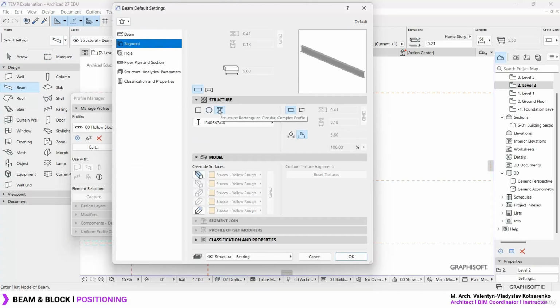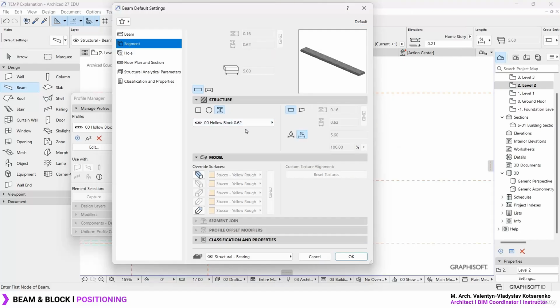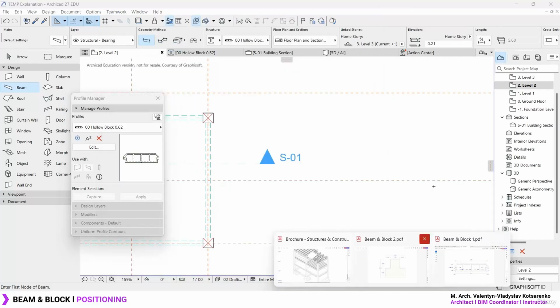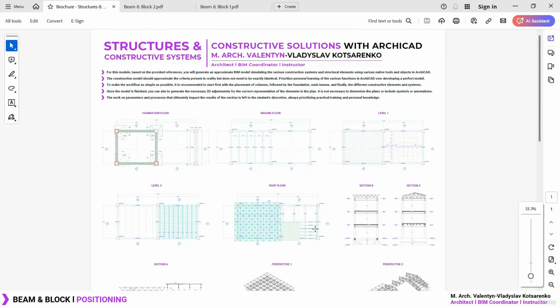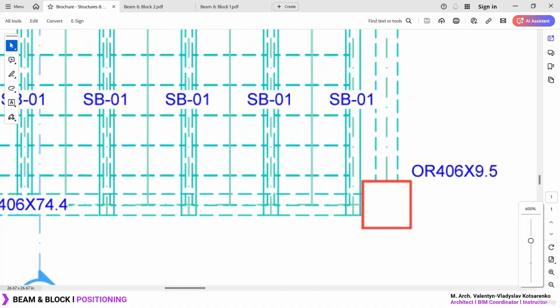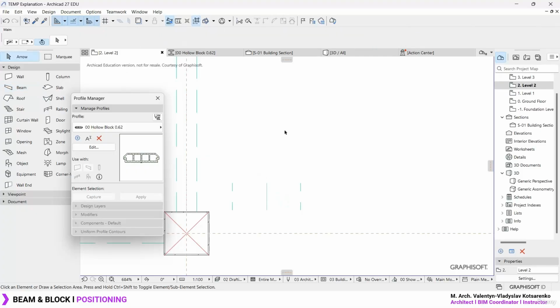It's going to have a custom type of profile, which is going to be the newly created hollow block. Everything is looking good. Let's press OK. And now let's visualize the depth we require for the hollow block. If we don't have a reference, you can go ahead and maybe use any type of standardized measurement, maybe 25. Let's see how it behaves with 25.